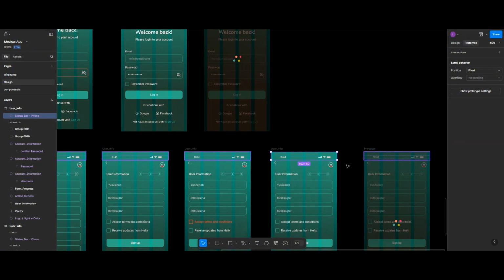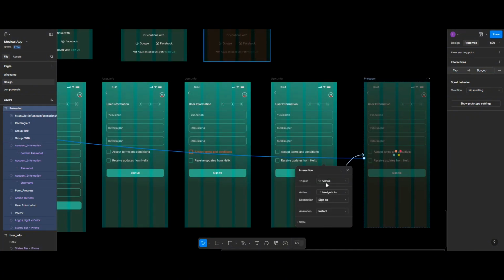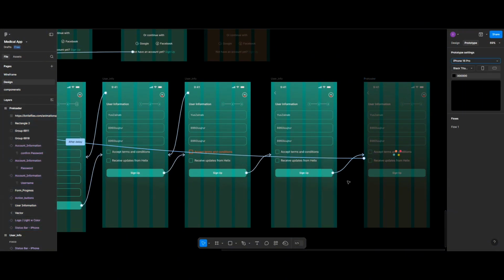Then I think that's all. Now let's go back and fix that prototype for after delay, which is this one here. So we said it's going to be on top, navigate there, so you leave it to after delay. Then we change it to 3000. That is going to be 3 seconds. Okay, so we are done with it.